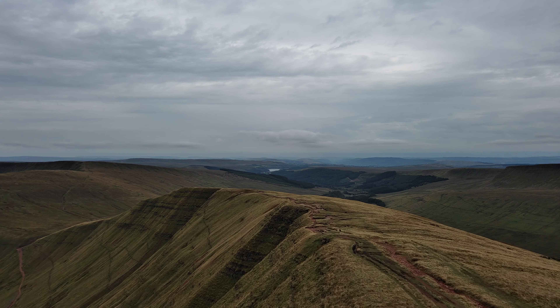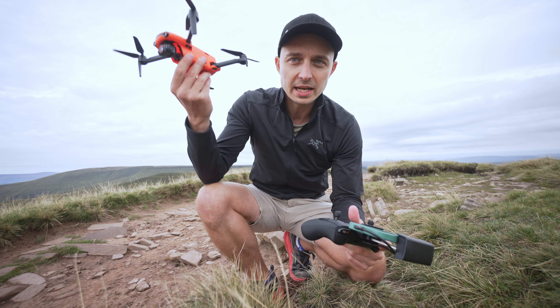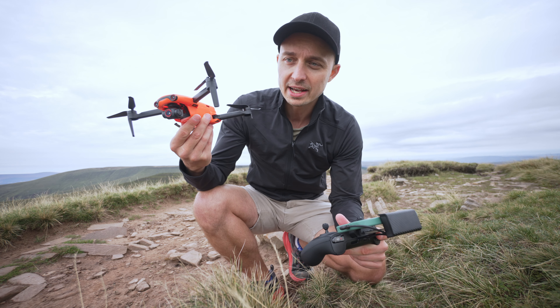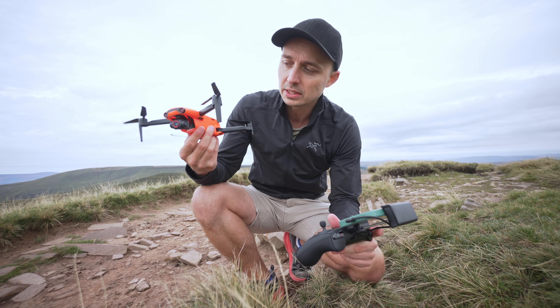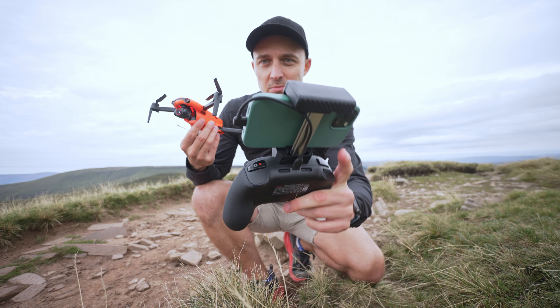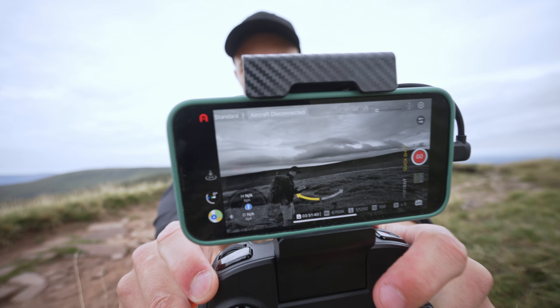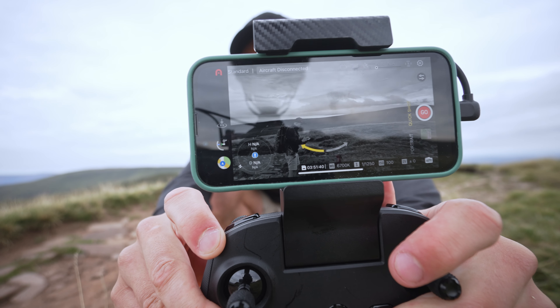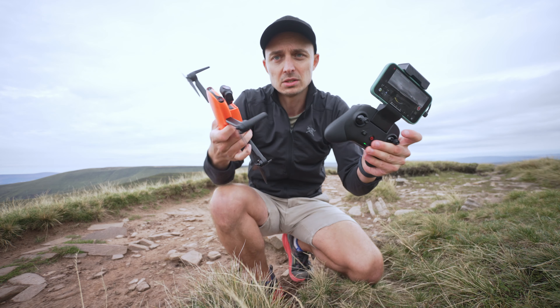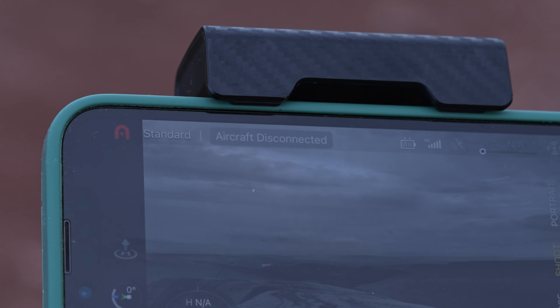I have noticed it's acting a little bit strange — it's very fussy. If I try to let it take off from my hand it keeps saying 'aircraft self-checking, take off later,' I think because it's wobbling slightly. Also, every now and then it says 'aircraft disconnected' on the screen even though both drone and controller are on and right here. So it's acting a little buggy.